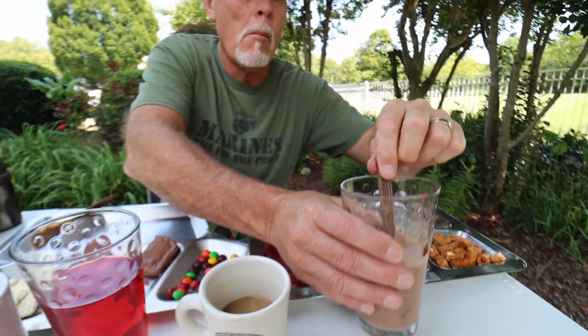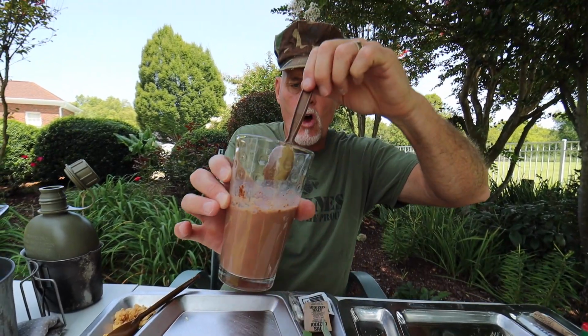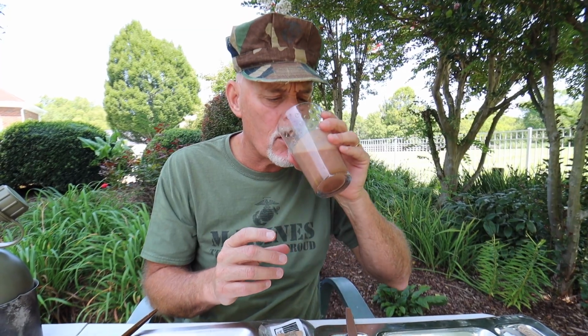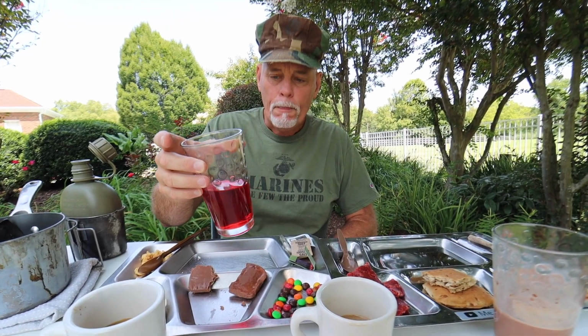Let's give this a try. This is our hazelnut drink. Again, it didn't dissolve as readily as the cherry. It's good. It's kind of fun because it's chocolate, but it has that hazelnut to it. So it gives it a little bit of a malt or a shake kind of drink thing. Which would you prefer if you were out there? The cherry drink. Yeah, because I like the clean, clear. I would too if I was out there as a soldier. The cherry drink would be way more enjoyable. Yeah, that is good. You've got to add more in the flavor. We did that just right.